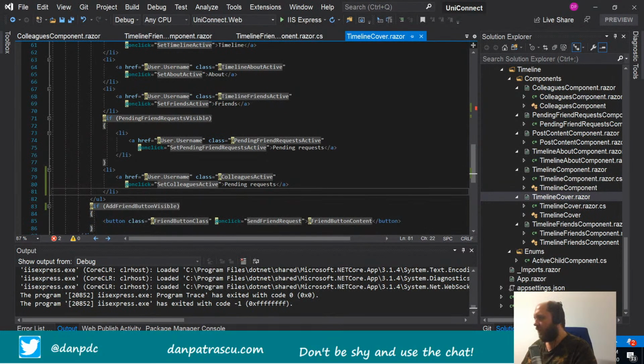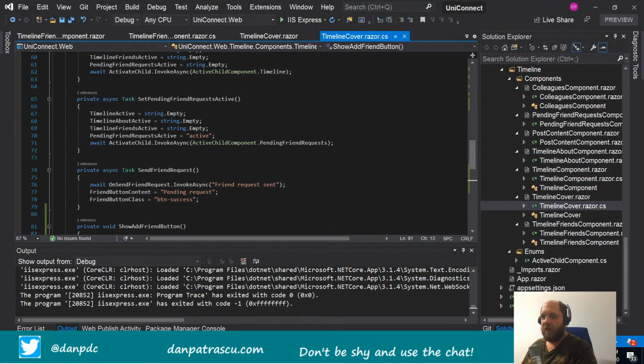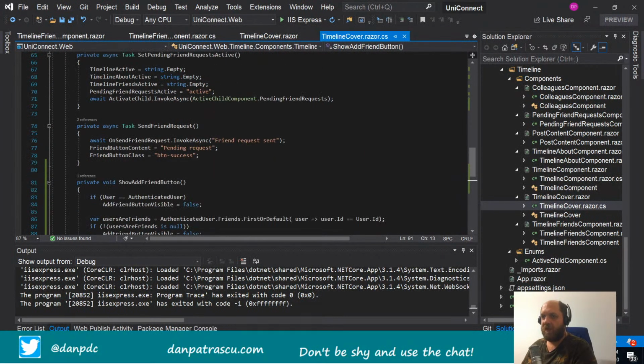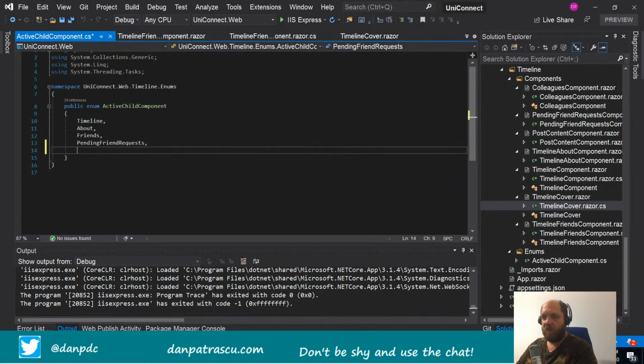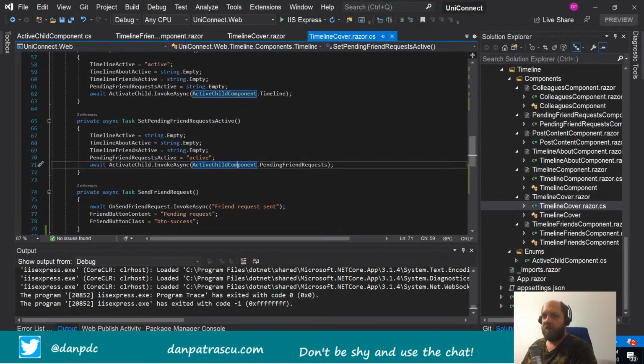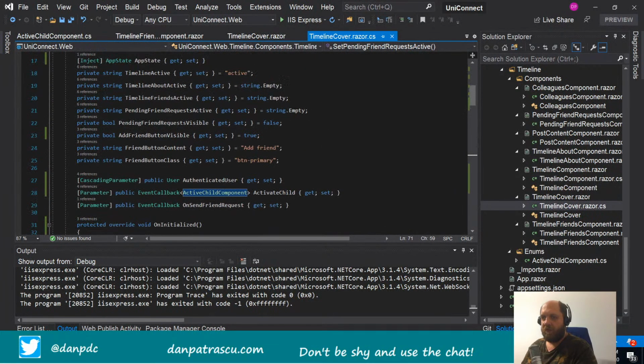Now of course we have some errors, because in this timeline component we set the different parts active, and we have this active child component that defines which child is active right now in this parent. Here we just add the colleagues into this enum, and then we should create a property for that, like add friends button visible, pending friend requests visible, pending friend requests active.